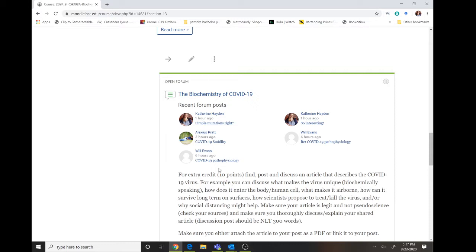It gets them used to posting to the discussion forum, which is something they're going to be doing a lot now, especially when they're uploading their homework assignments using Office Lens as an attachment to their discussion post. And so it's going to be the backbone of the class for a while. So it gives them practice with that. It gives them something to focus on in the chaos and the boredom of everything that's going on. And it helps alleviate some of that stress that they're having about how this may impact their grade.